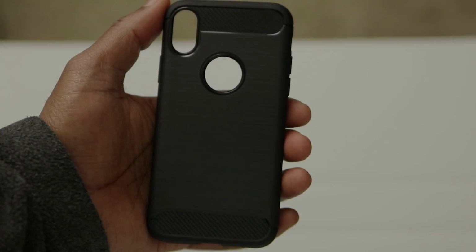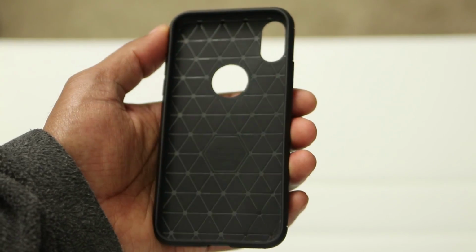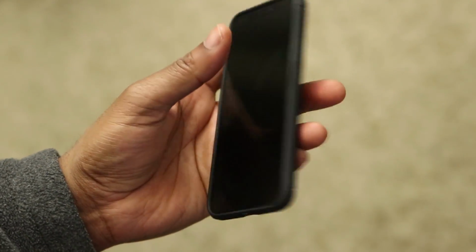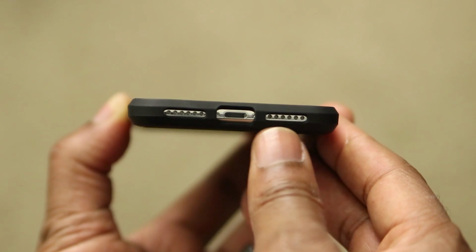Next up, we have the Sentinel Case, and right from the beginning, I'm going to say that this case does look very familiar, being that it looks like the Spigen Rugged Armor as well as the Rhinoshield combined. I'll link both of those down below just in case you haven't seen those cases, and you can take a look at them. This case certainly checks all the boxes.